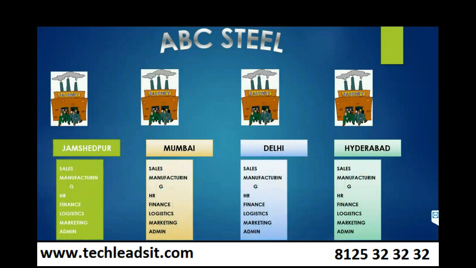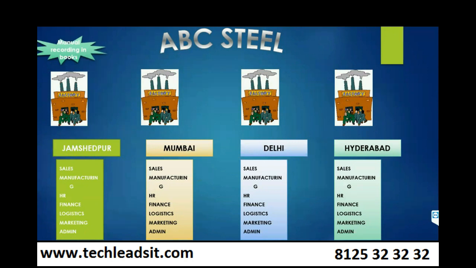So likewise, if you go back, though you don't have any software, though you don't have any systems there, there would have been different departments, like sales, manufacturing, HR, finance, logistics, marketing, and admin. These are some of the common departments that they used to have. If you take an example of Coca-Cola, it started in the 17th century, and at that time we didn't have any systems, computers, hardware or software working for us, but the factories and the operations used to run with some departments. So all this work was mostly done, like 99 or 100%, you can take it, as manual recording in the books.